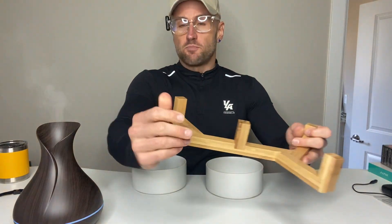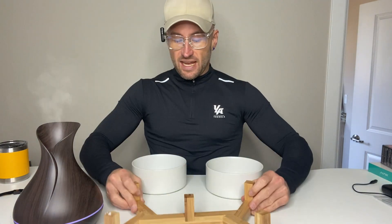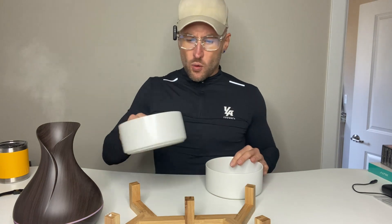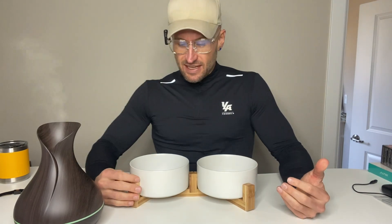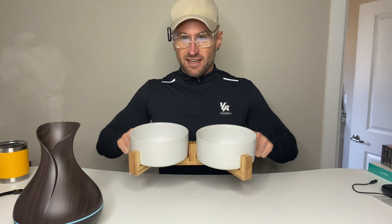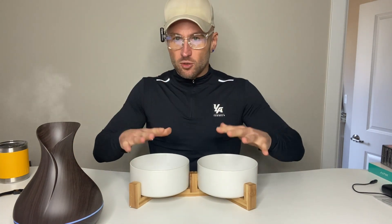That's what I like about this — it's a very simple stand. It's not super elevated. I have a small dog, he's like 20 pounds, so having it close to the ground has never been a problem. I usually just use the bowls I have in the house, but this makes it more aesthetic. It just looks nicer, it's kind of a minimal aesthetic look.